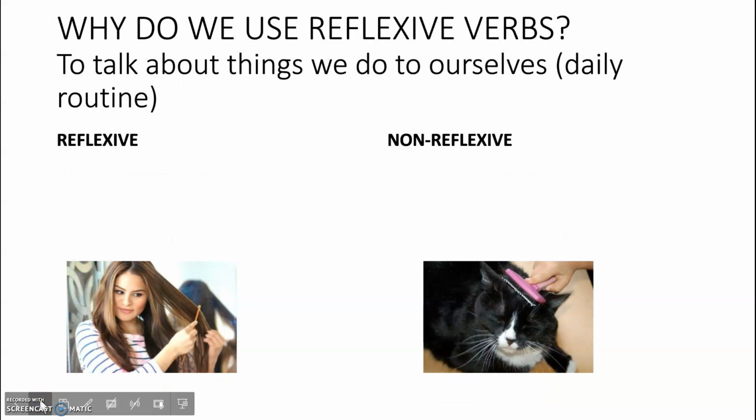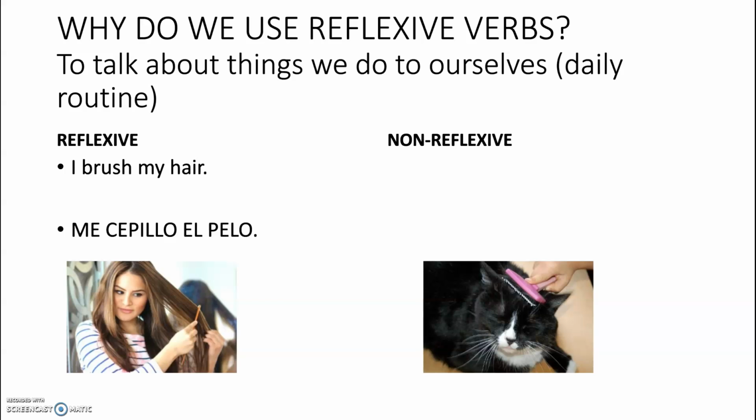Why do we use reflexive verbs? Again, we use them to talk about things that we do to ourselves. So we use these with our daily routine, our rutina diaria, things like getting up, putting on clothes, washing our faces, taking a shower. All of those are examples. I brush my hair, me cepillo el pelo. That is reflexive. It's something that I do to myself. Versus non-reflexive, I brush the cat, yo cepillo el gato.